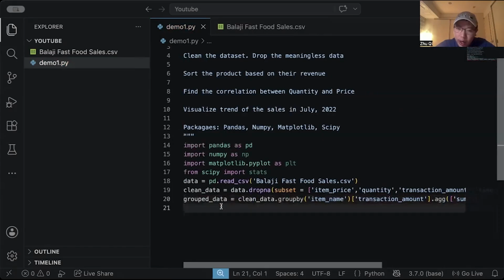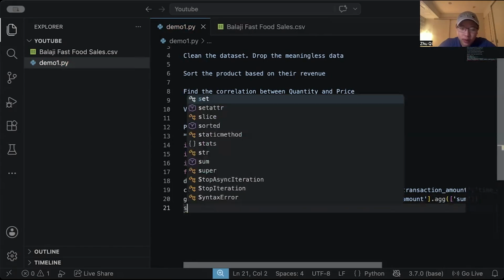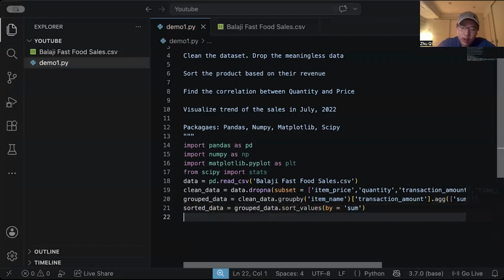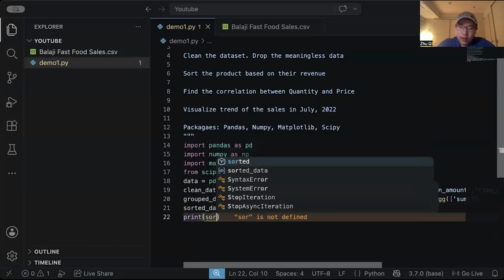And then now we have to sort this group data in ascending order. So sort by sum. And let's see if it works.